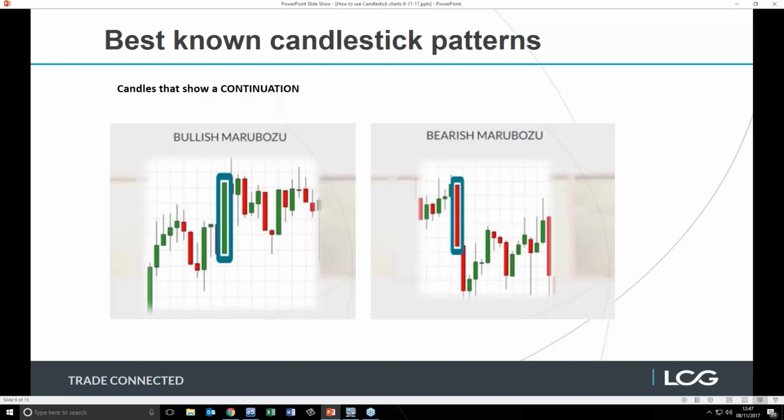So again, not necessarily a trigger to enter a trade, although it can be in the case of a breakout of a consolidation. For example, say we had a bullish trend and a bit of a pullback. Maybe it's going to be a top, but actually we see this big bullish candle pushing us right through the high. It's basically a breakout, and maybe that could be a trigger to enter a trade.